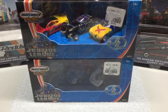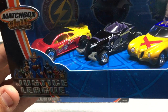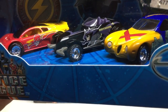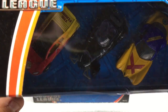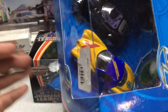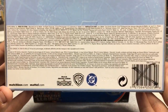Moving on to a couple of box sets — we have two Matchbox Justice League box sets. They're pretty neat if you're into character cars. Metal and plastic body with rubber tires, and very nice tampo work — you can see on the Batman how nicely detailed they are. These are staying in the packaging since I don't have space to display everything. They were originally fifteen dollars but I didn't pay that. The packaging is in pretty good shape — someone had just displayed them. These are from 2003.